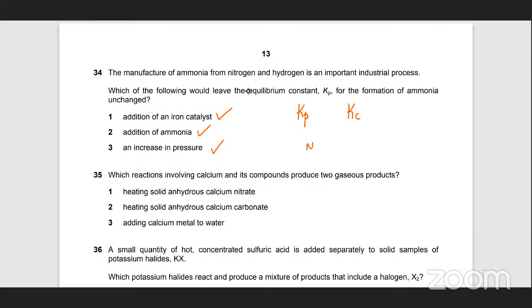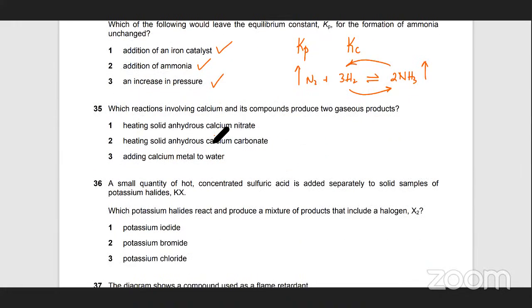What's going to happen is that even if you try to change the ratio of the products to reactants, every time you add more ammonia, the ammonia would increase, the equilibrium would shift backwards, and it would simultaneously increase the N2 and H2 as well. So the balance would be maintained. The same would happen for pressure. Adding a catalyst would have no effect on the equilibrium position because both forward and backward reactions would be speeded up at the same time. So it's only temperature that's going to affect Kp. Otherwise, Kp is not affected.